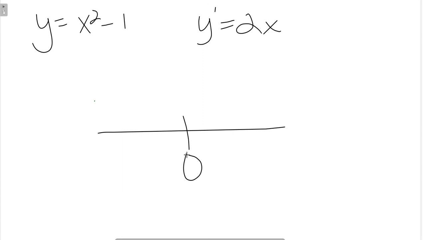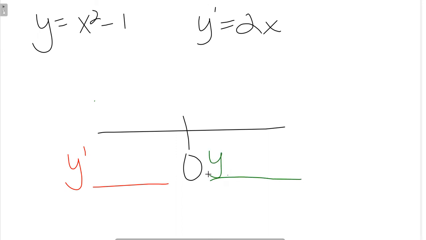All right, so remember we said that when the derivative was positive, your function's increasing. When your derivative is negative, your function is decreasing. So what do we care about? We care about the sign of the derivative. So, oops, I was going to use f prime, meant to use y prime. So we want to find the sign of the derivative basically on the left side of our critical number over here and on the right side of our critical number over here.